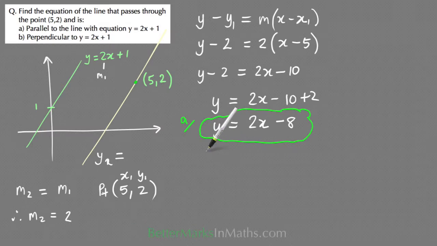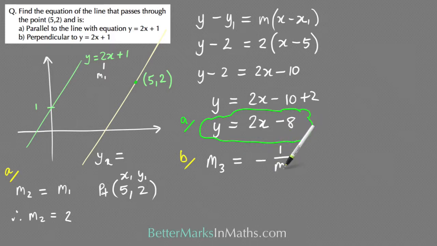And going on to part B, the line is perpendicular. The other line is perpendicular to this line and going through that same point. So the line's going to be doing something like that. So it's going to have a negative gradient and it's going to have a different y-intercept again. The key thing about perpendicular lines, or lines that are at right angles to each other, is that the gradient of this third one is going to be minus 1 over the gradient of the first one. It doesn't matter which gradient I use here, but I'm going to put the first one in. So that's minus 1 on 2.